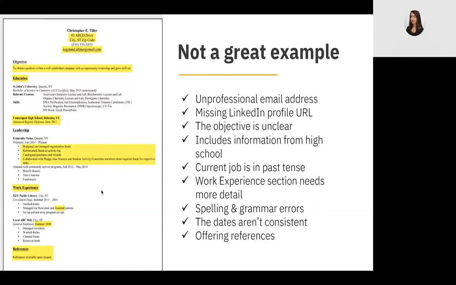Over here, if you can see, this person is talking about his current job, and everything is in past tense, okay? And this is his current job. So if you're presently working, of course it needs to be present tense, that this is what I'm doing. And past tense should only be used for previous jobs, right?